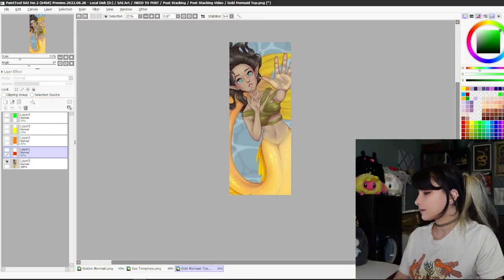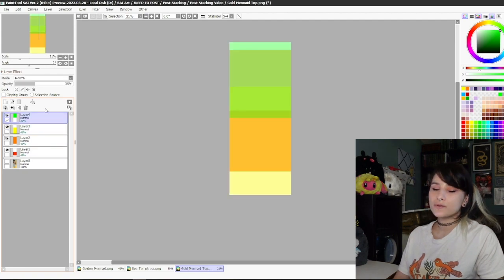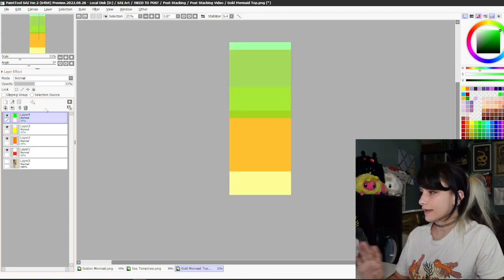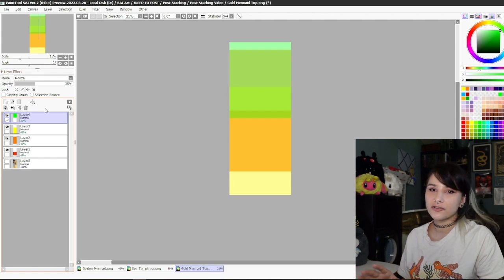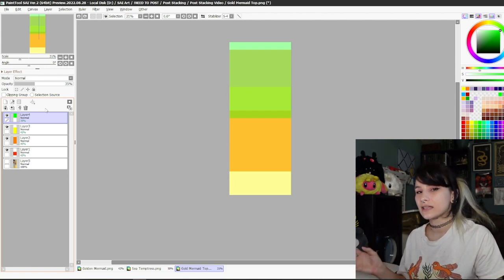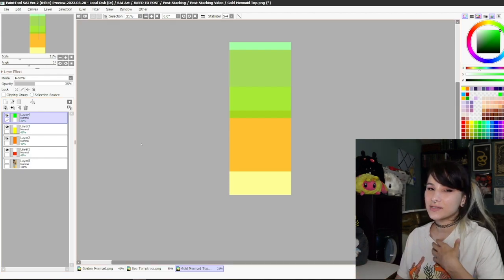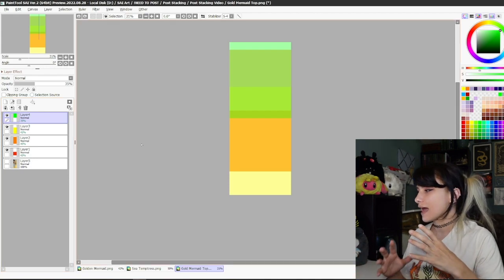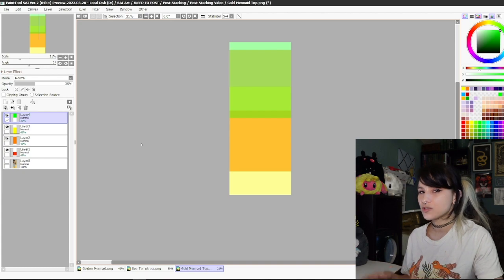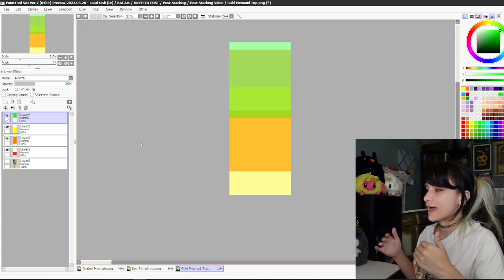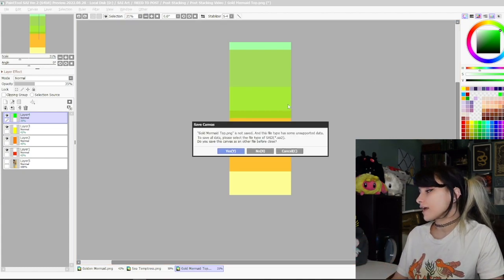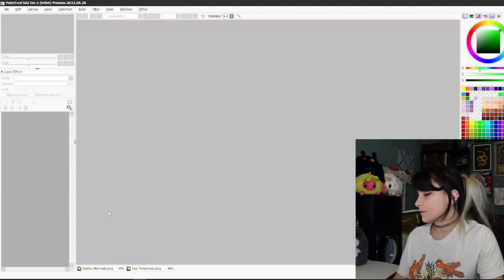Oh, before I do that, if we back up all the way here, back to our little template, make sure you save this template as a Photoshop file, and then you can use it in the future so that you don't have to go through all the mathematics again. And what I do is I save it with the file name of the actual dimensions of the piece that I want to post. So for example, this one would be saved as 1080 by 1350. But I already have that piece, so I'm gonna go ahead and close that without saving.